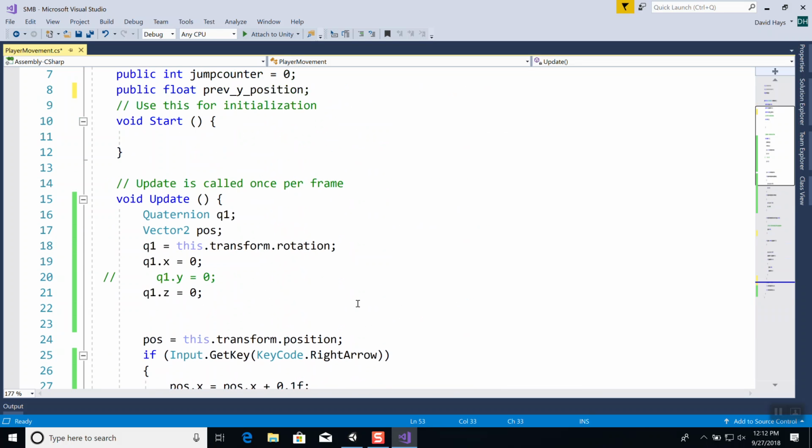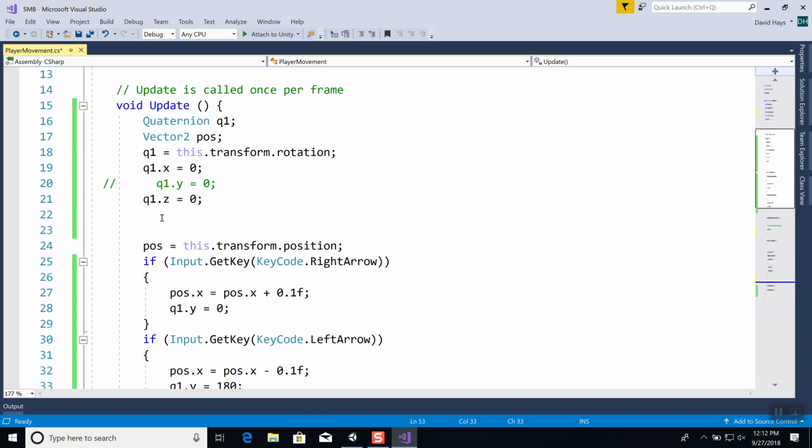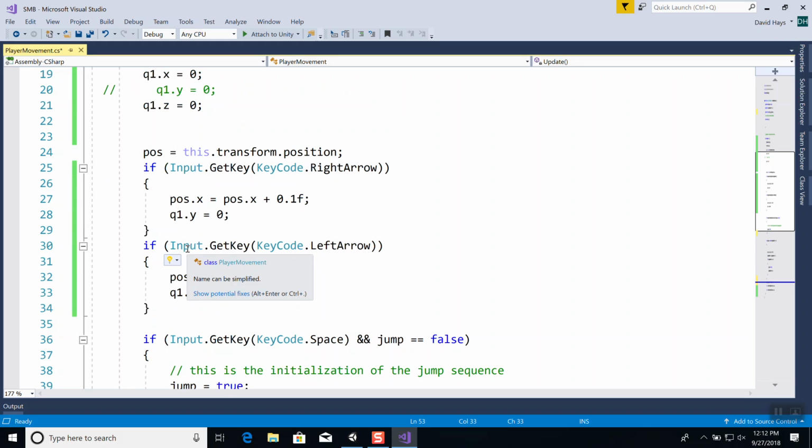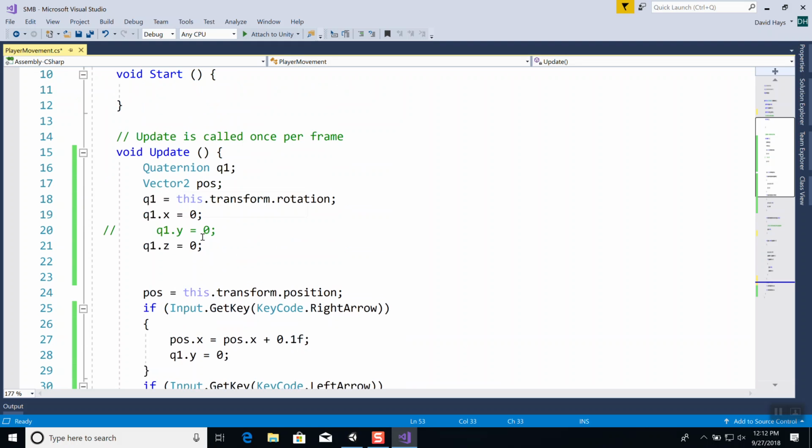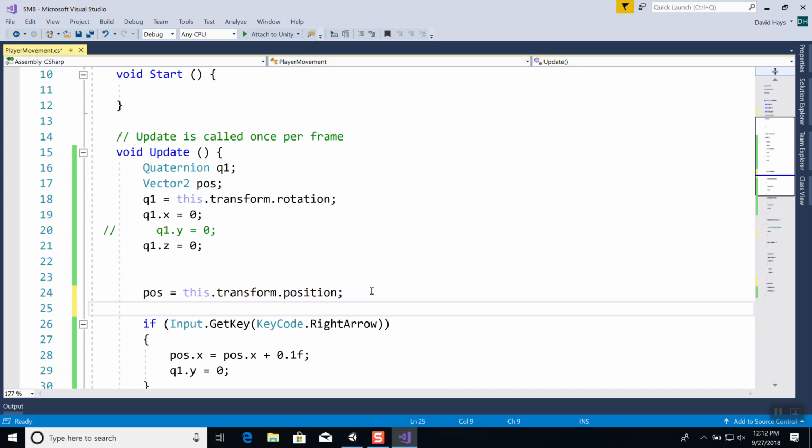So then up here I can check to see if I'm jumping. Probably doesn't matter where I put it. So I do have to put it after this position.